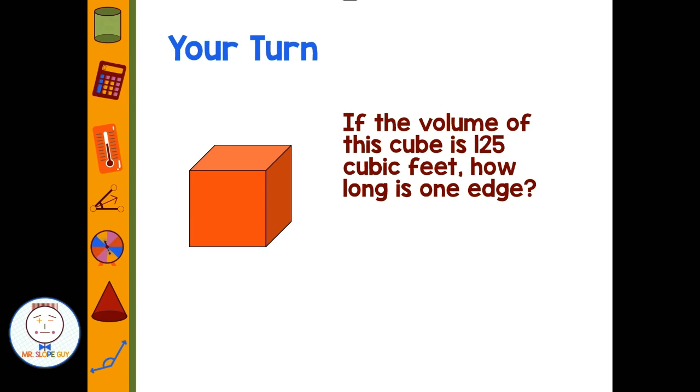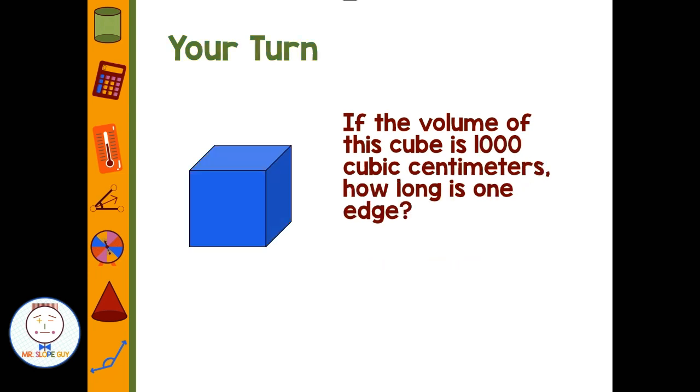This is a way of asking for the cube root. So I can put in my calculator, cube root of 125, and I get that each edge would be 5. And that makes sense. 5 times 5 is 25, times 5 again is 125. So if each edge is 5, then that would give me a cube root. The cube root of 125 is 5.